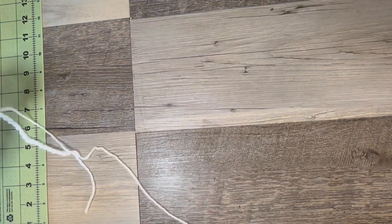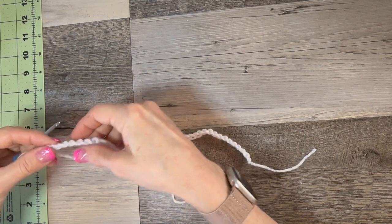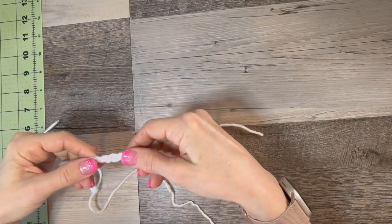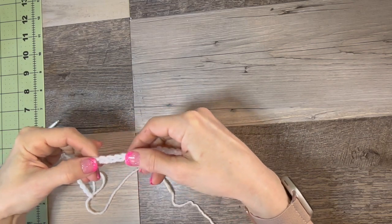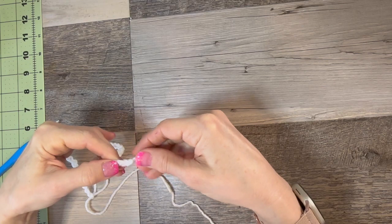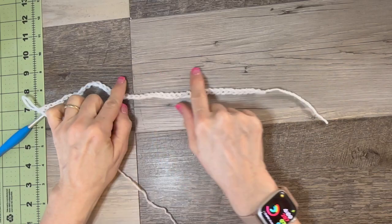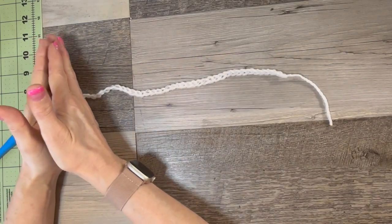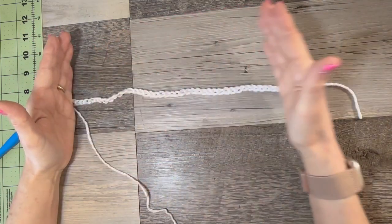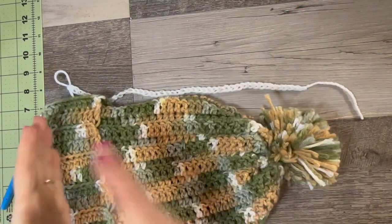Okay. And just for kicks and giggles, let's go ahead and count it. 2, 4, 6, 8, 10, 12, 26, 28, 30, 32, 34, 36, 38, 40, 42. Mine is at 44 chains. What we're building here is going to be the length of your hat. So your forehead is going to be here, and then this is going to be the top of the hat. Okay, that's how we're going to build it.